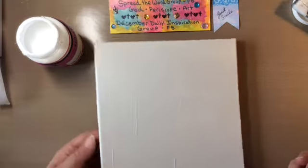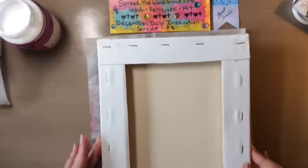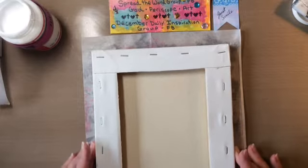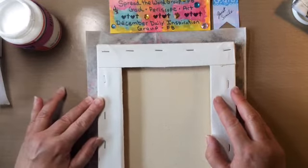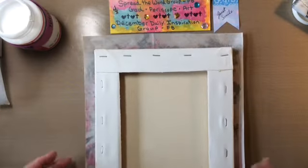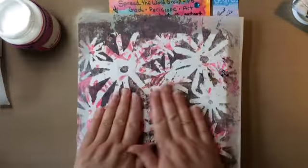Okay, so you know what I think I'm going to do? Now that there's the Mod Podge on the top only of the canvas, let me move that over. I'm going to turn everything upside down. Now I'm looking because it's tight, it's close. I want to make sure I'm covering both sides of this canvas. I have to move it over just a tad, because this one side was a little short. Okay, now it's okay. Let me just make it a little bit more even. Okay, so I'm going to give that a good press down on the top.